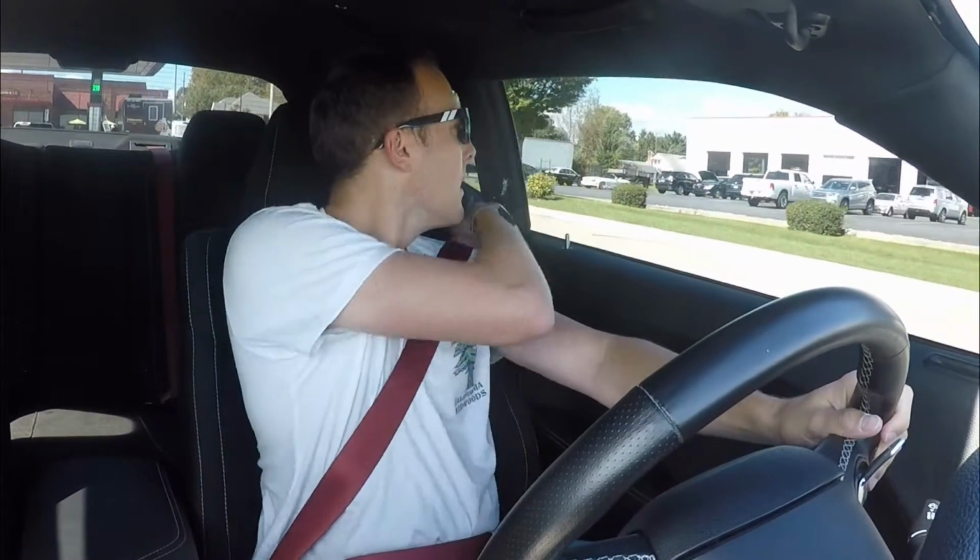Now real quick, this is something that I don't notice, but I feel like it needs to be said. This seatbelt is way lower than what I want it to be. I feel like that would be sort of annoying. It's just way down too far. But guess what? It doesn't matter. That guy almost tried to hit me. I have 707 horsepower underneath my right foot.